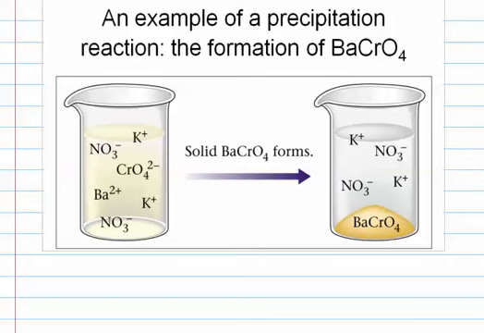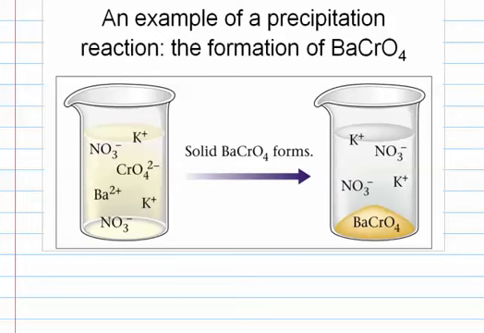Okay, in our discussion of precipitation reactions, we talked about how to predict what the product of our precipitation reaction will be by using our solubility rules and by separating out the ions of our reactants and predicting the possible products, and then using our solubility rules to predict which, if any, of those products will be insoluble. That is, it will crash out of solution as a precipitate.